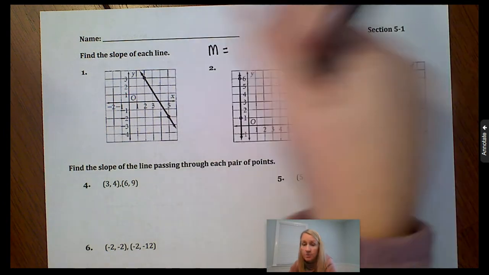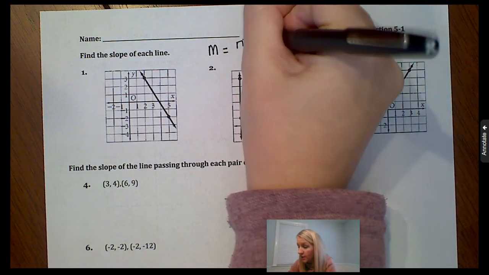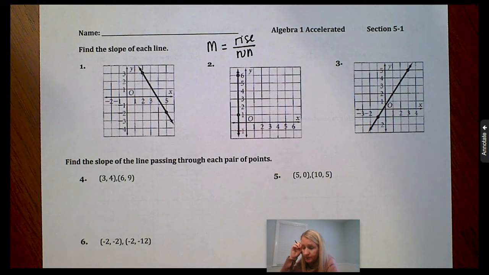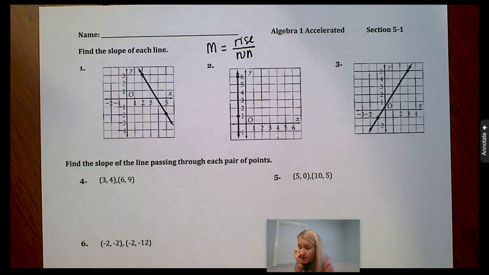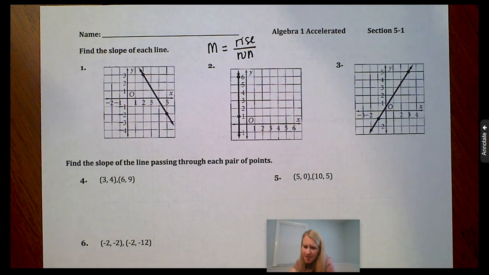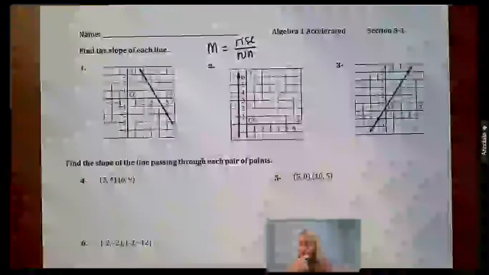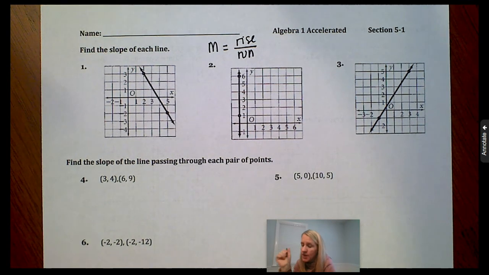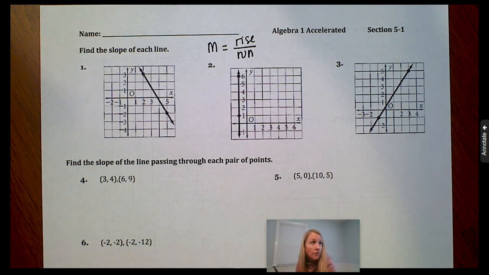When we think about slope in terms of a graph, we think about rise over run. So that probably sounds familiar to you, but once again, good reminders today. So rise over run. Okay, delightful. Once again, if you don't write these, that's okay. It's more just watching. When we think about rise over run, rise is your vertical direction, run is your horizontal direction. So make sure you always do the vertical first and then the horizontal. Some people like to go right or left first. Don't do that. I feel like you do that with normal points, so you get into the habit of it. For this, you read it like a book, from left to right.